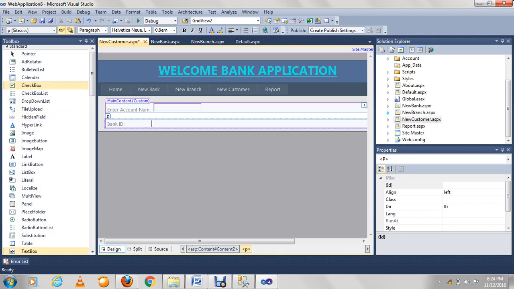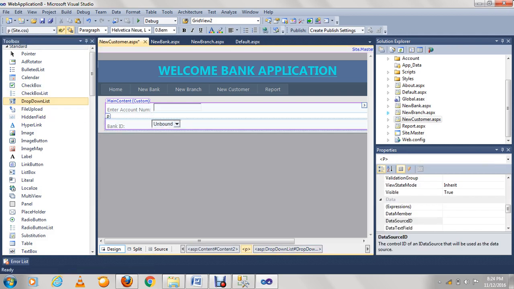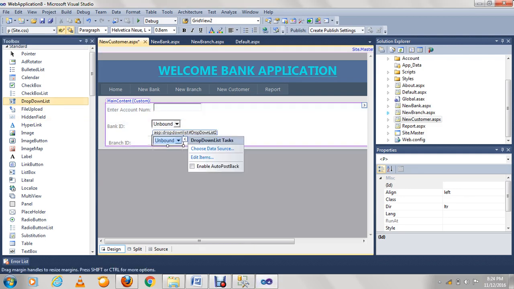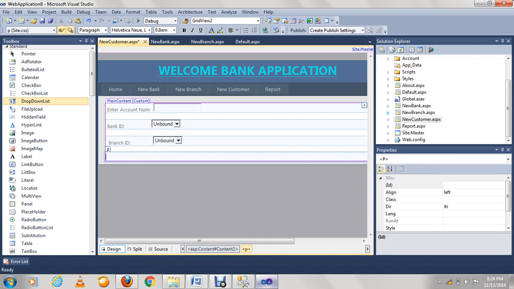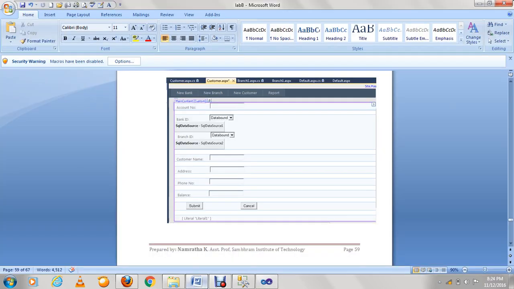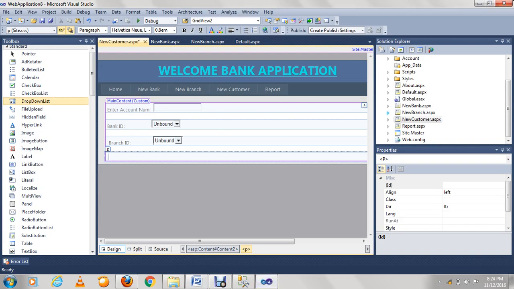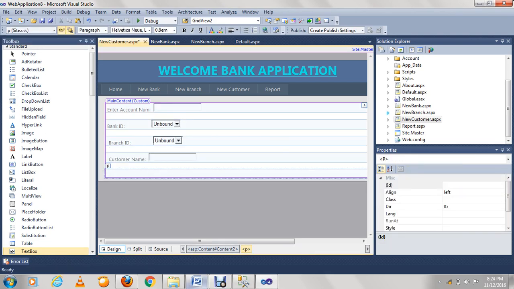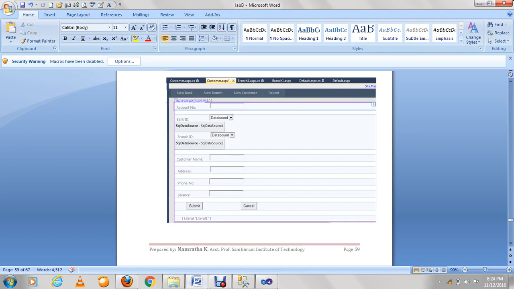Combo box. Then branch ID combo box. Then customer name, text box. Then we should add address, phone number and balance.